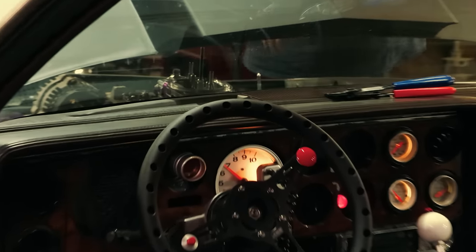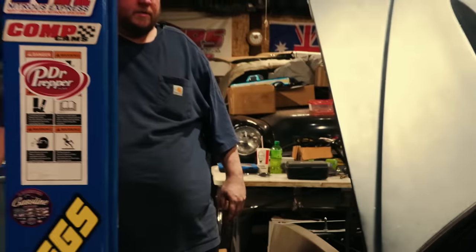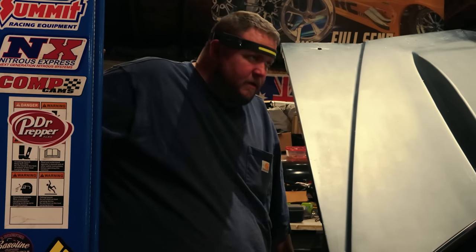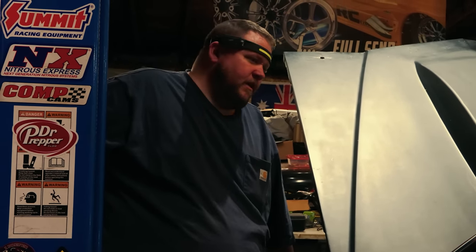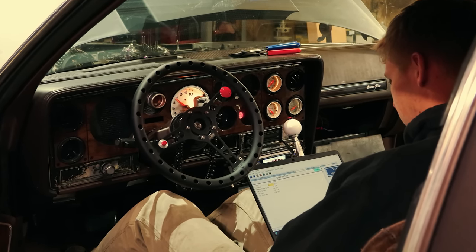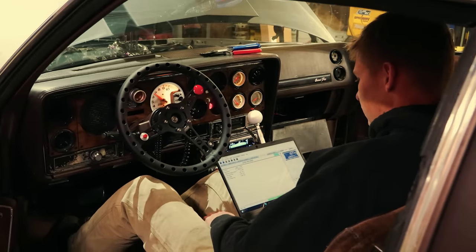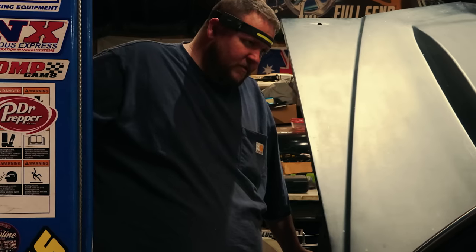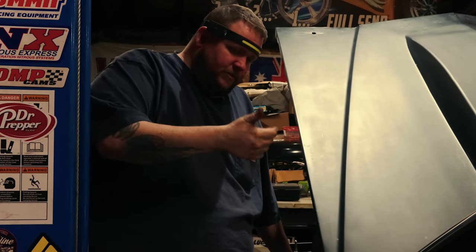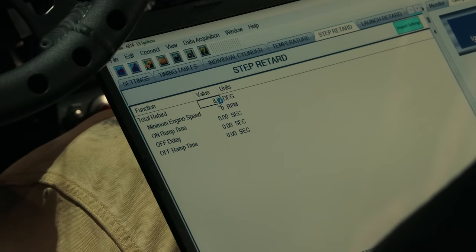Hang on. Let me put a little retard in it. I say we should be able to. Probably have to put a, for 200, what do you think? 6 degrees, just to be safe. Yeah. Technically two per 50 is what they say. All right, so hit it. Pull 8 degrees. Eight. Two per 50 is what they say is safe. So if we got 200 in it, 2, 4, 6, okay, 8. It is an LS, so. We know, but we've never sprayed it yet before, so we don't know what it's going to do.